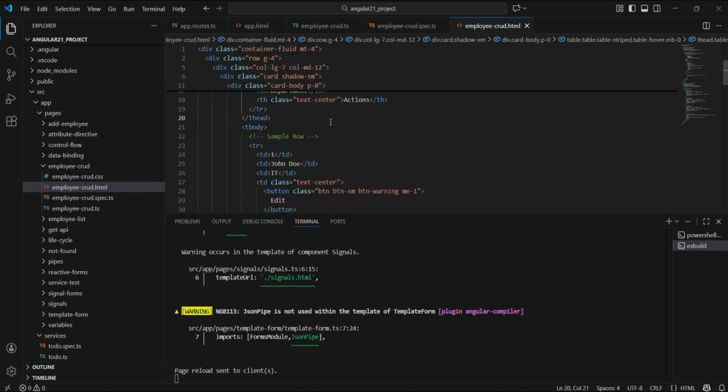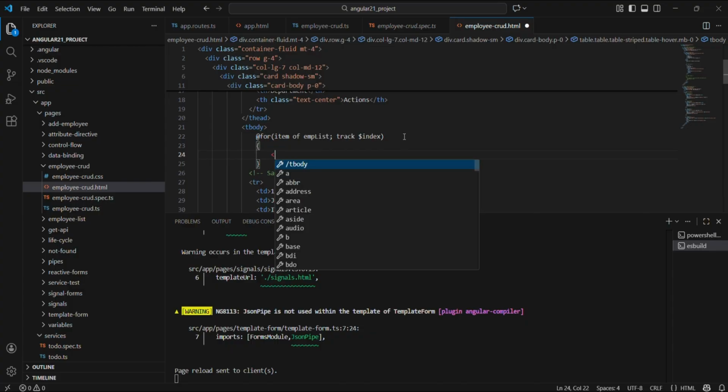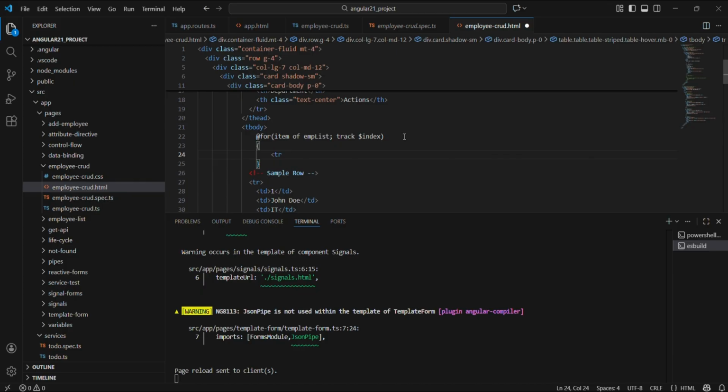Now, in the table, use the for block to loop through EMP list and display each employee record. This will dynamically render a row for each employee in the array. Apply the tr tag to loop through EMP list and generate table rows for each employee.